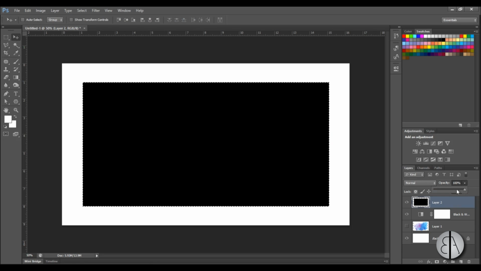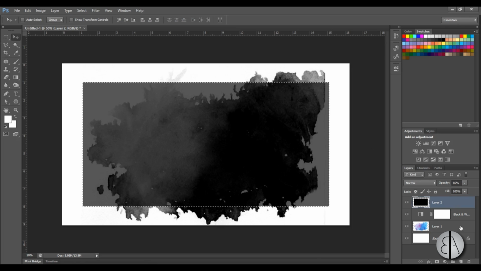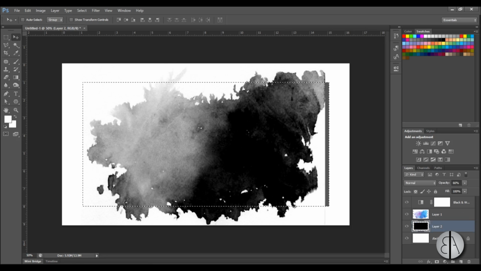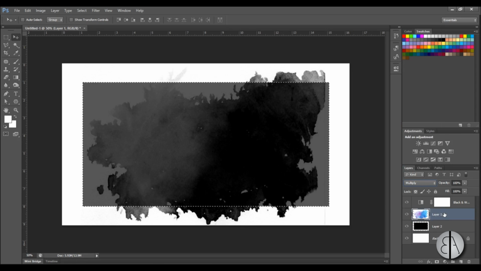Now let's drop the opacity just a bit to make it a bit gray, and then I'm going to turn on this layer over here, and let's move the black layer down and put this on overlay, or multiply for example.